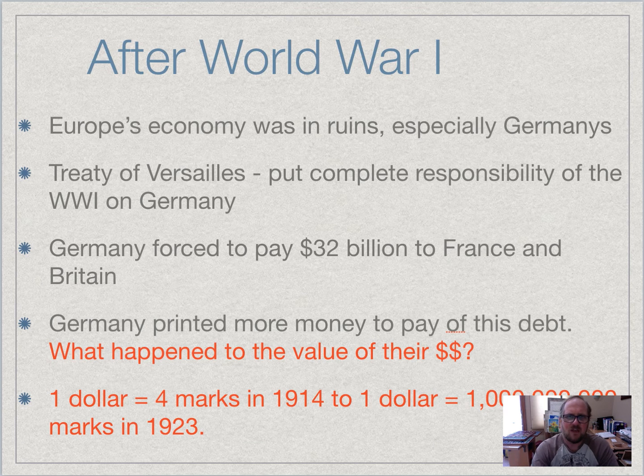Briefly, after World War I, the economy was ruined, Germany was not doing very well, and the Treaty of Versailles put really all the blame on Germany itself. Germany was forced to pay about $32 billion to both France and England, and that was going to devastate their economy. To get out of that, Germany just printed a whole bunch of money. Their mark basically plummeted to astronomical levels, where their money was almost valueless by the 1920s. And that's going to ruin their economy. So that's the big gist of the post-World War I economic landscape.